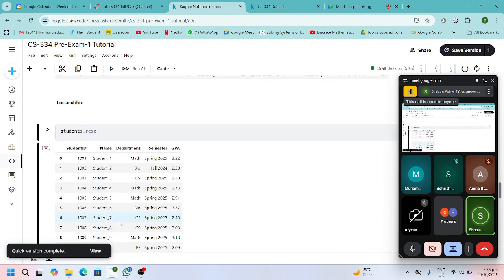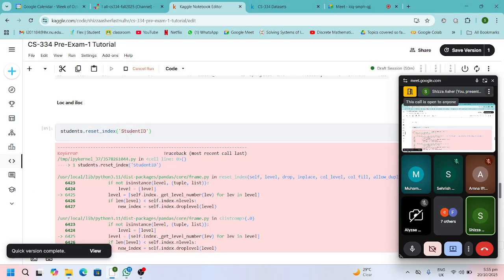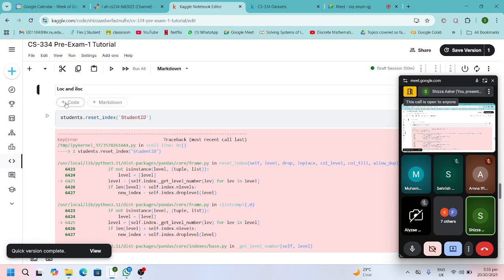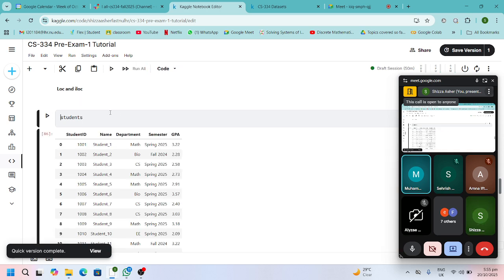So if I go ahead and reset my index, index equals student ID. Give me a quick second.